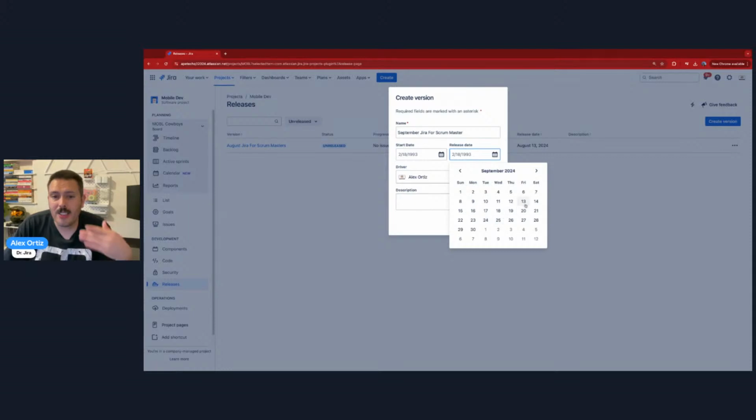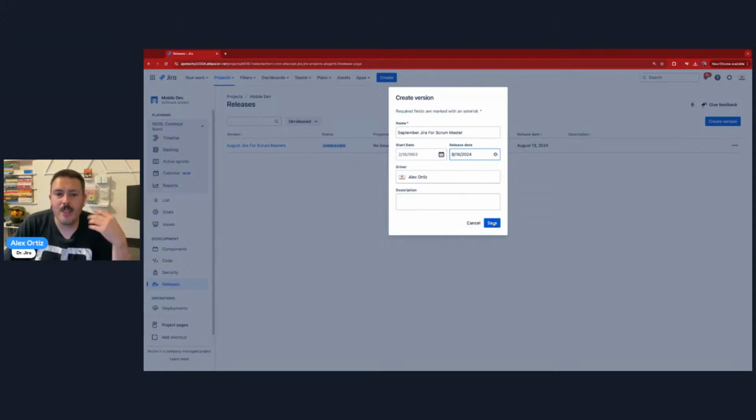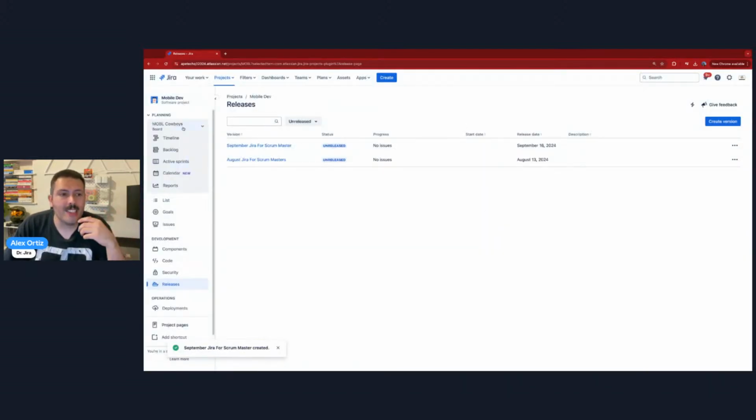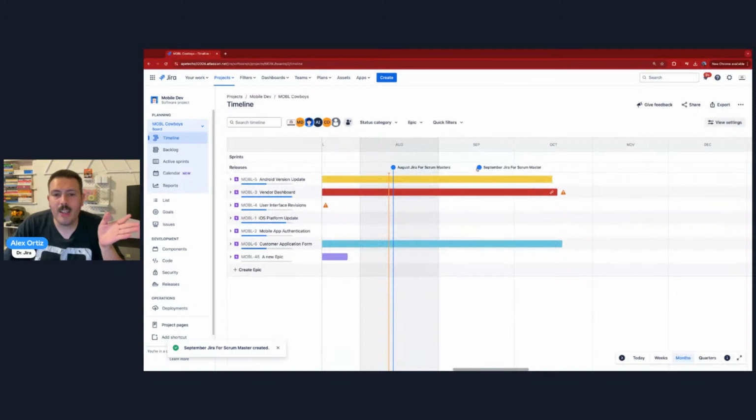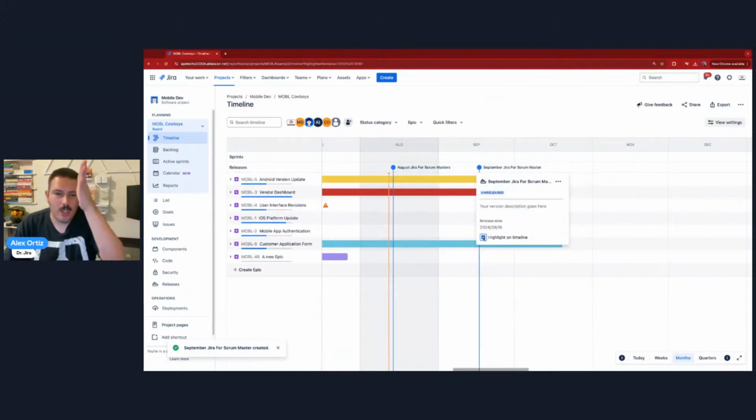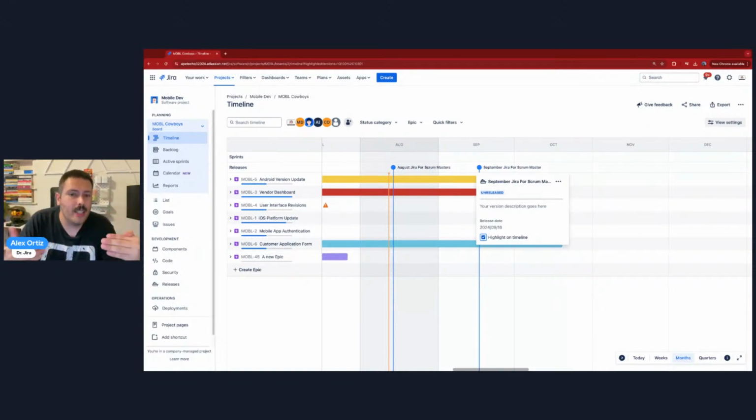So I can draw these hypothetical, imaginary, if you will, lines in the sand, that when we look at our timeline, we have these horizontal, literally lines in the sand that tell us, hey, we have until this date to get certain things done. Because as a Scrum Master, that's a huge part of our job, right? We are to organize, to coordinate the team to do the work that needs to be done in time for that release. And so that's super critical that you know when those releases are.